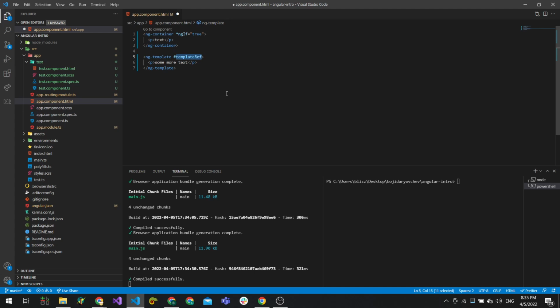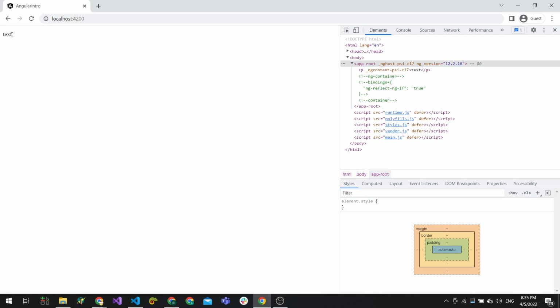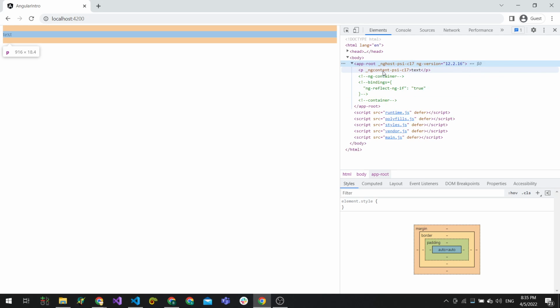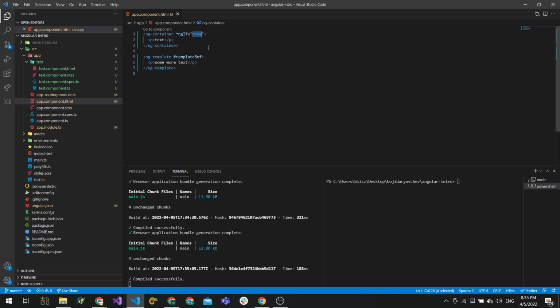Now what I can do is render this template if this condition here is false. Currently this is true, so we just see the paragraph with the text. Now I can say if this thing is false, else render this template.